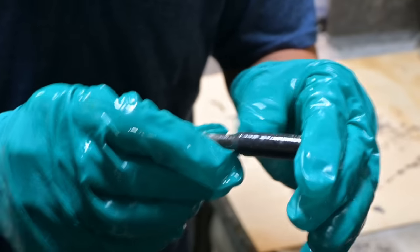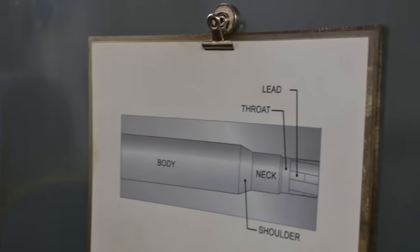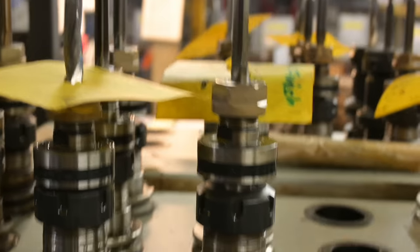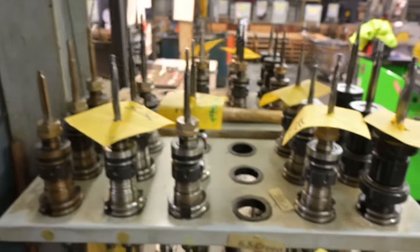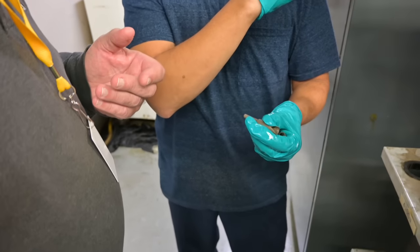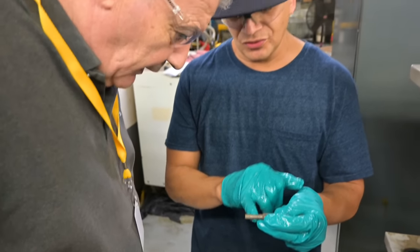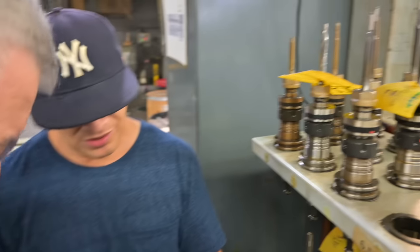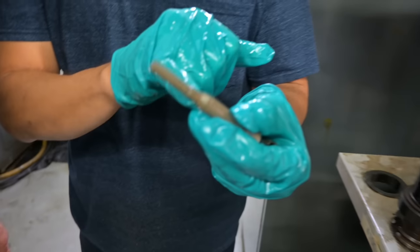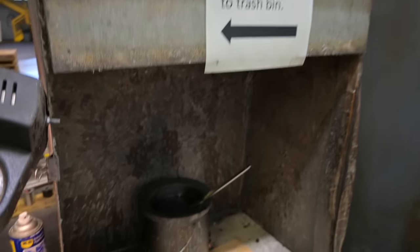Nice and smooth for this piece. I find out when I do my gauging, I know that's my finisher. But you see when you get two lines, that's my second tool. Get one line, a little bit of chatter right there, that'll be this one right here.